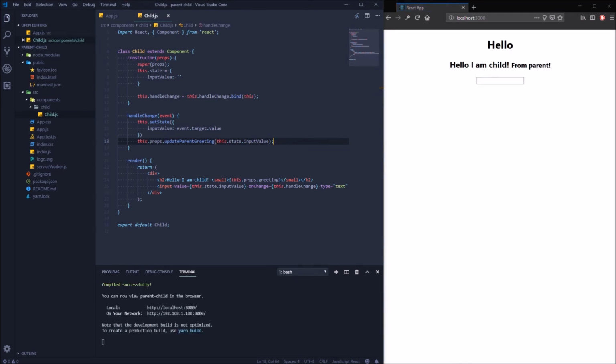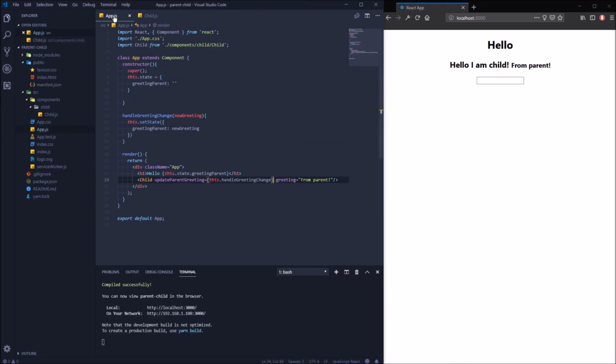We have to go back for a moment to the app component because I forgot one thing. We are not binding this context of our component to the handleGreetingChange method, so we will get error over here. So we have to do the same what we did in the child component. So we are referring our method and we have to call on it bind method with this argument.